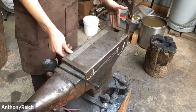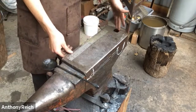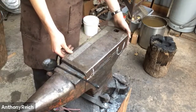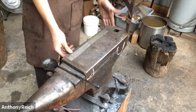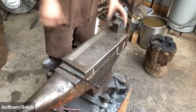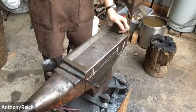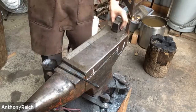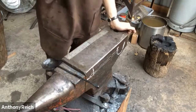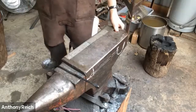This one ended up breaking off. I don't know the whole story of that, but I think when I got it, it was broken off. By request of Peter Ross, he took it to a machinist who welded a plate on. So he still has a functional hardy. If it was broken off, you'll see a lot of anvils that are great bricks you can forge on, but there are no hardy tools you can put in there. It's a really great anvil, amazingly huge and works great.